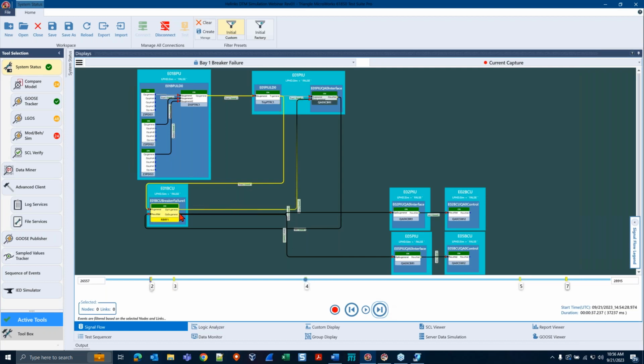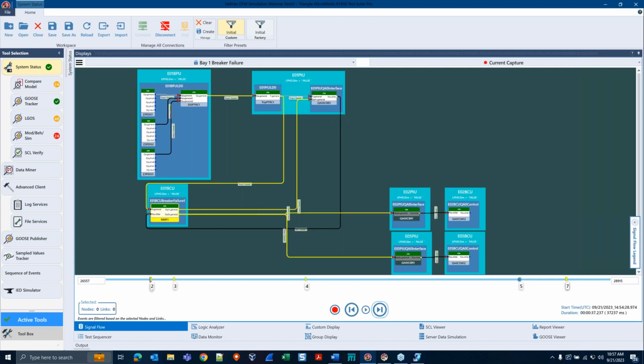If we hit next, we see that first timer has expired, and sure enough, the operate internal signal has been sent over to the XCBR. We did also disable the retrip coil on this breaker, so the breaker position still will not update. Next, the second timer in the breaker failure function will expire, and it's now time to do its job.